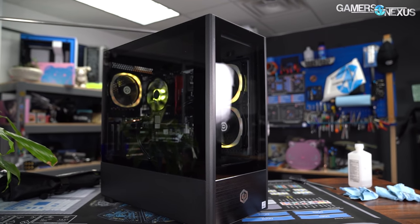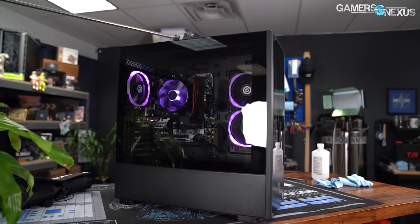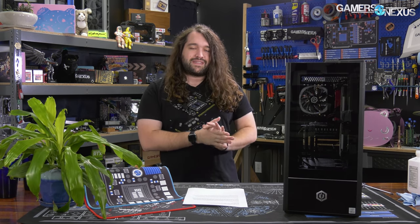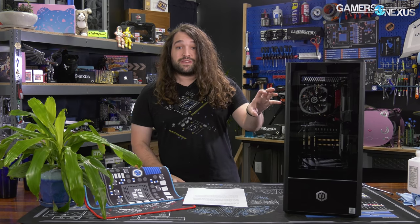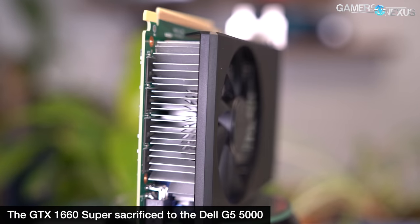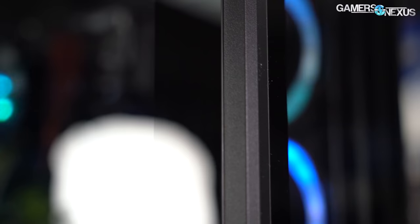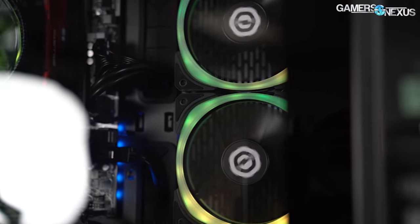We're back with another pre-built gaming PC on the bench for in-depth review and some torture testing. This time it's the CyberPower i3200 BST. It was $1,050 — we bought it at a physical retail store, though you can buy them online too. At the same time, we bought the $900 Dell G5 5000. Do not buy that computer — we have a review of it on the channel. We also bought an iBuyPower computer that has yet to come up in testing, and that one was the cheapest one we bought. This has the same GPU as the Dell G5 5000 but prices $150 higher and does have a better CPU. We're going to test them against each other in standardized testing and look at the assembly quality of the CyberPower computer that we paid $1,050 for.